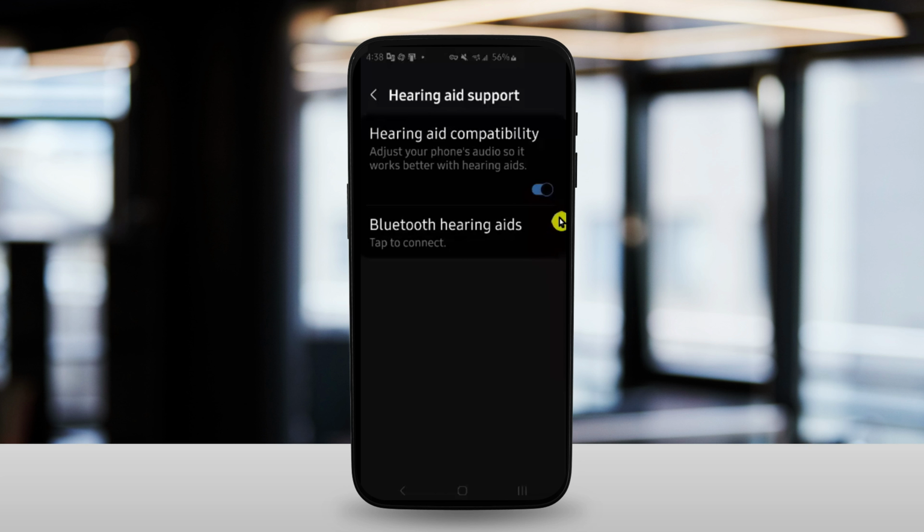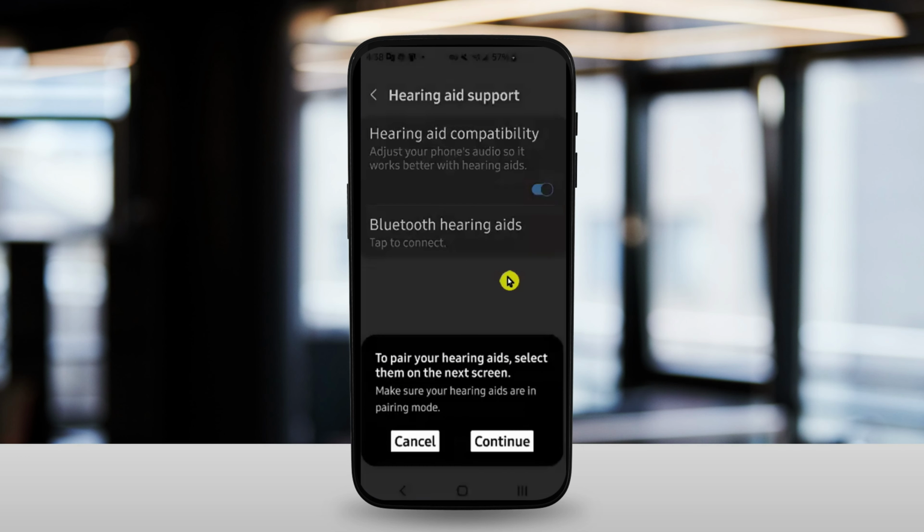It's a toggle bar, so you tap to activate, you tap to deactivate. If you have hearing aids, it's good to have this on, right? Something else that you can use here is Bluetooth to connect your hearing aids. If they have Bluetooth technology, you can tap here and it will show you the option to pair your hearing aids with your device.